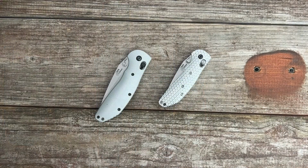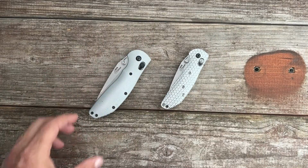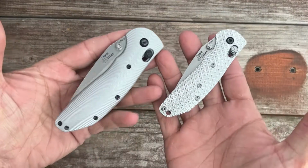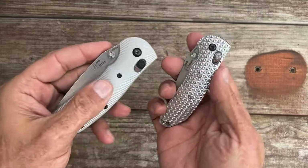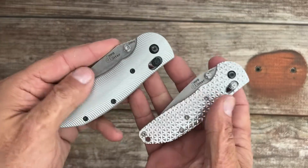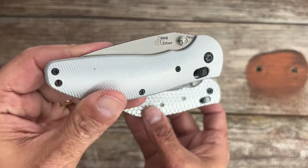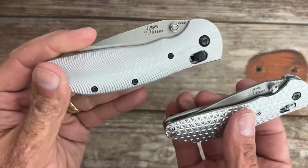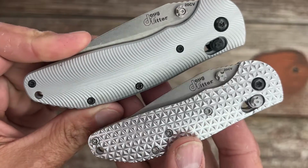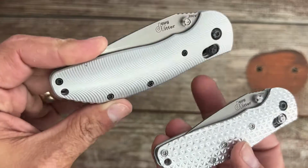And lastly, if you want to jazz up a knife, this is one way to do so that I absolutely love. These are some aftermarket scales from Original Goat. They make some very high quality USA made aluminum and titanium scales for a lot of different knives. This is the Hogue Ritter RSK and the RSK Mini. 2 different milling patterns on these 2 scales. This one has like a brighter finish to it. This one's more of a matte color.